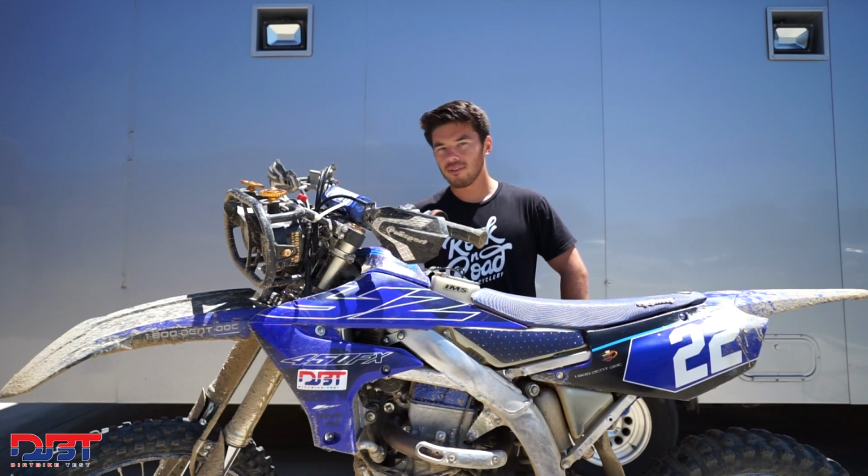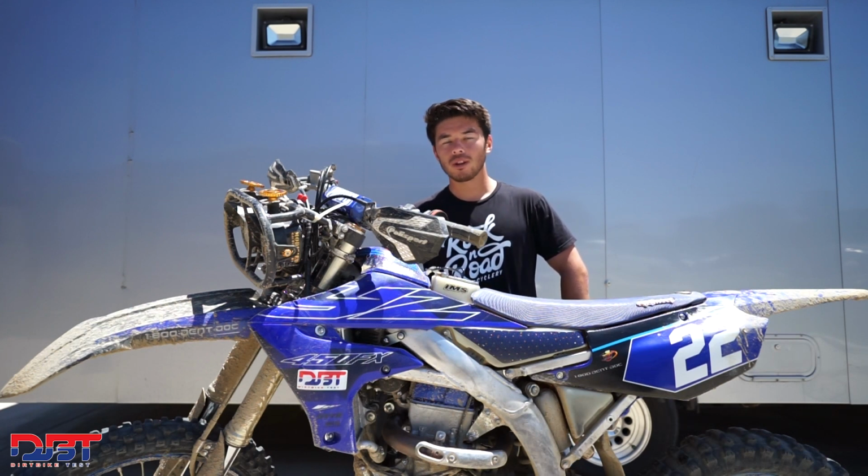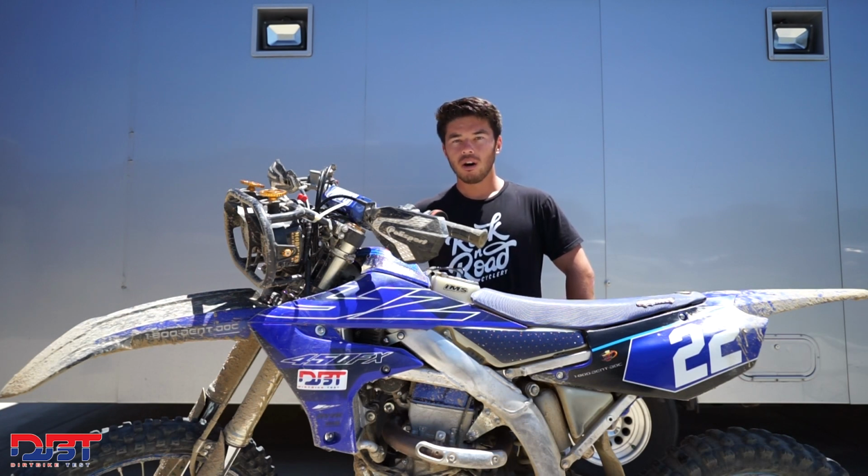But yeah, the forks were a little soft, like I said, but once we stiffened it up, it worked a lot better. And then we put the lights on, and actually the bike worked really, really good with the lights and that weight on the front end. So if we could have made it a little stiffer with that, it would have been even better. But overall, the bike worked really, really good suspension-wise.